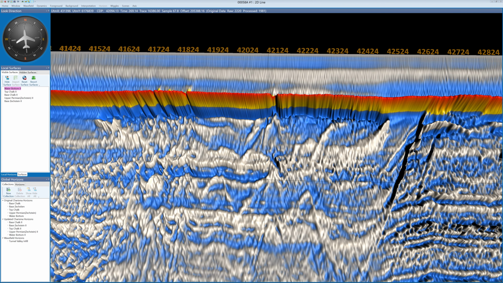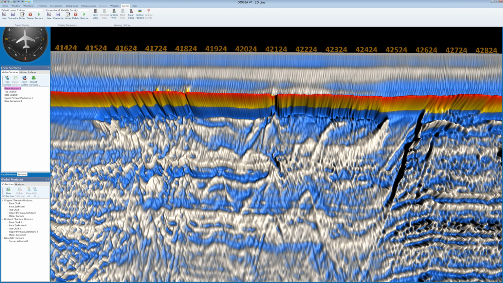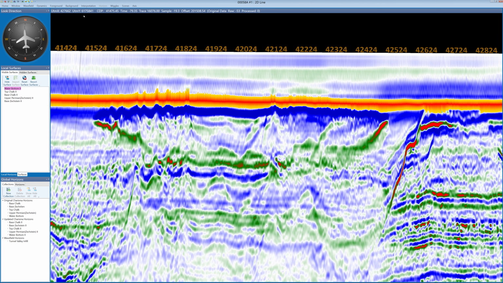So let me show you why it's been up to this point almost theoretically impossible for us to be able to perceive positive and negative amplitudes with equal strength. So to do that, let me turn this into something you're more familiar with, which is probably a variable density display.